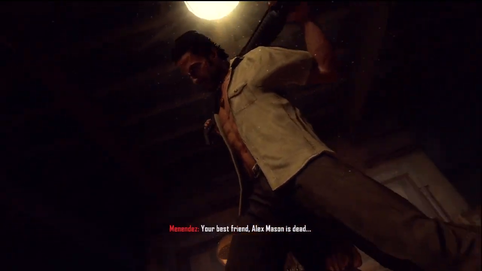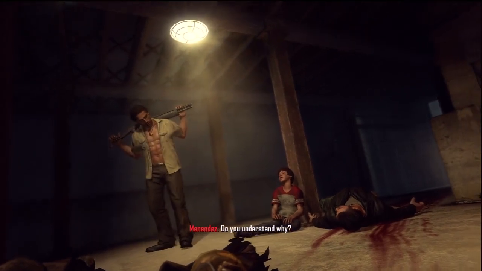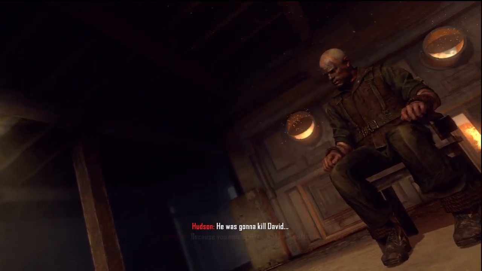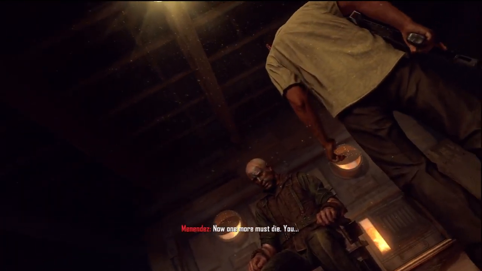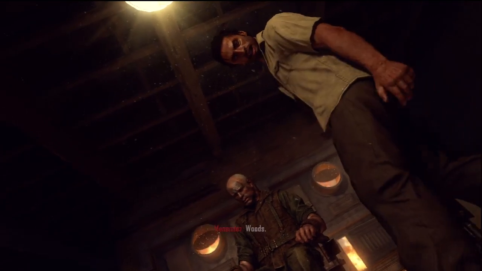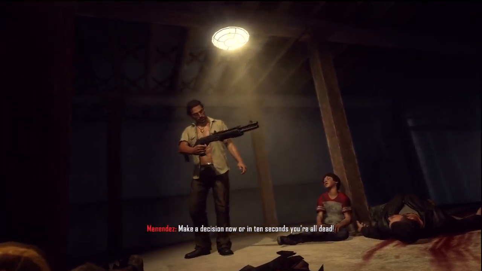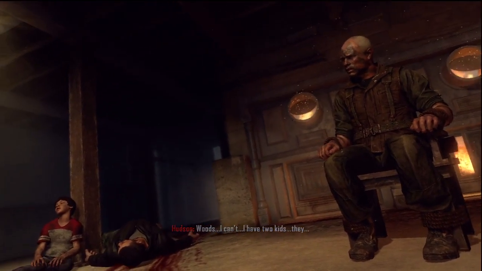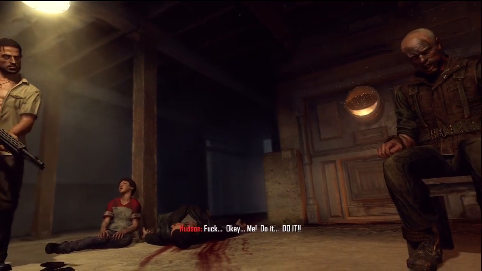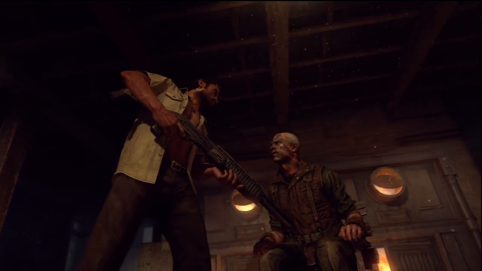Your best friend, Alex Mason, is dead. By your own hand. Do you understand why? He was gonna kill David. Because you must suffer, as I have suffered. Now one more must die. You, Woods, or David. Make a decision now, or in 10 seconds, you're all dead. Woods, I can't. I have 2 kids. They... Fuck! Okay, me! Do it! Do it!